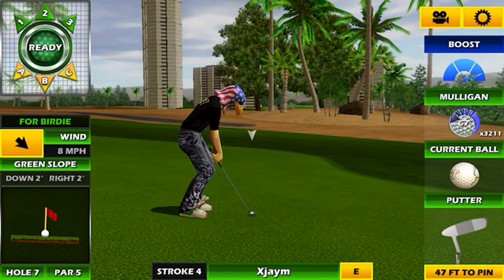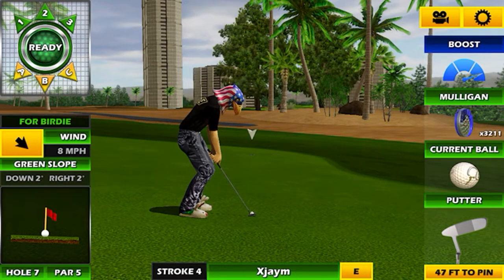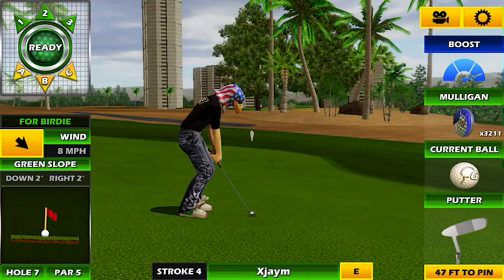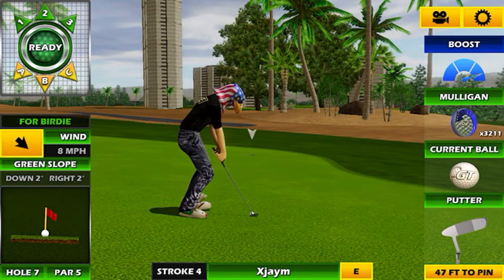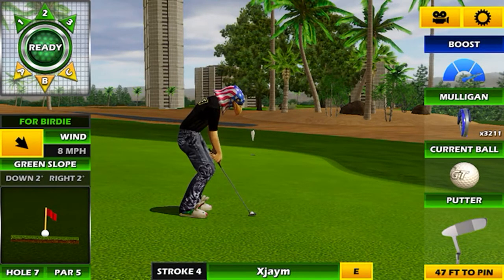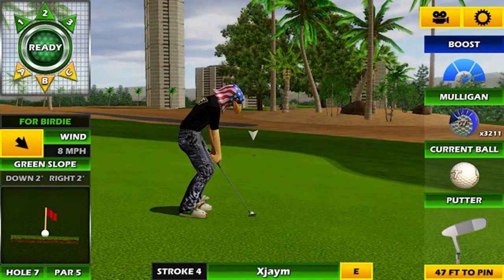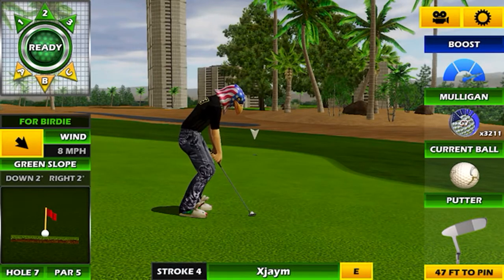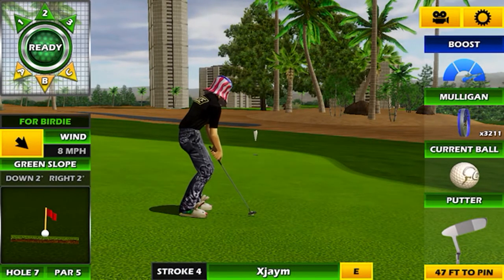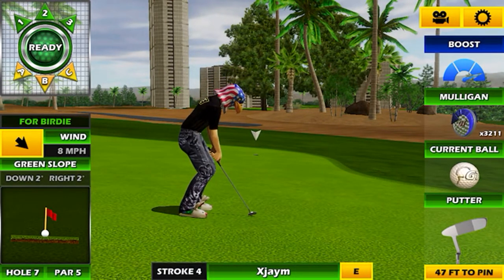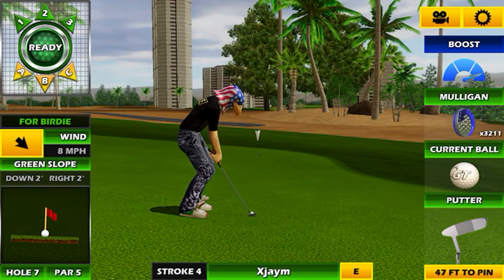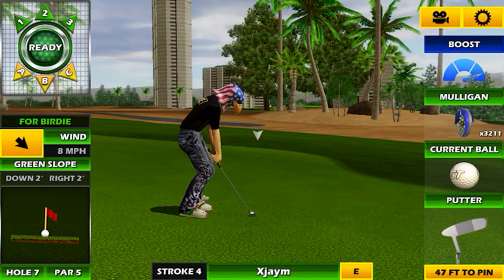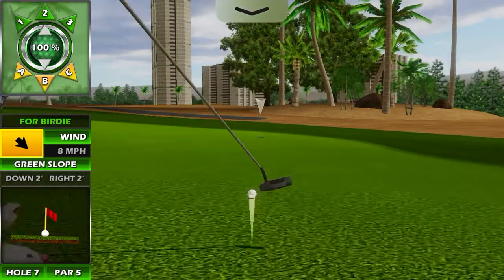When we do clicks, we're going to go 2 fingers on the screen and move it just a little bit. There's 1, there's 2, there's 3, there's 4, there's 5, there's 6, there's 7, there's 8. See those little screen jumps? Those are clicks, and then we're always going to putt full power.